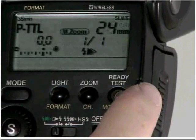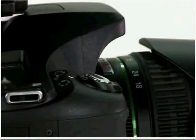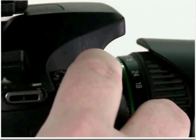Now, simply turn on and press the shutter button halfway down. The second step is pretty simple — remove the flash and place it in the desired position. If your flash does not display a TL on the LCD, press the mode button until you see the PTTL mode displayed.